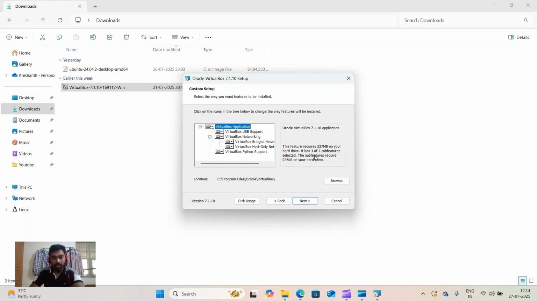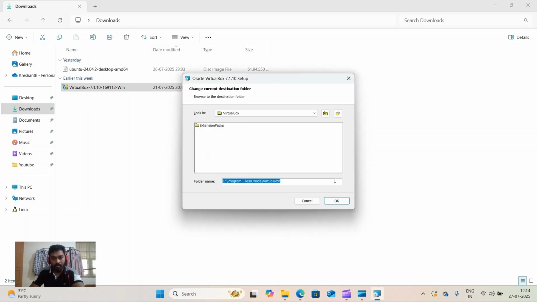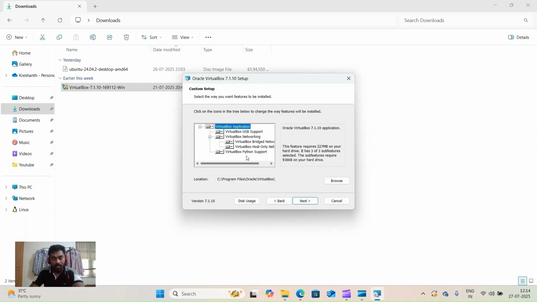This one includes all the features that we install with VirtualBox, and we can also give a custom location for the installation. The default is C program files, Oracle VirtualBox. I prefer the default one, and all the features are also essential, so I click on next.